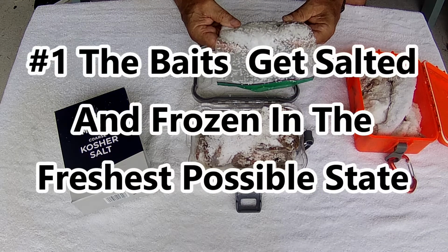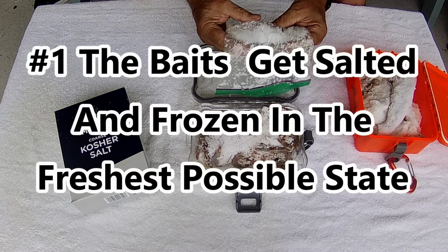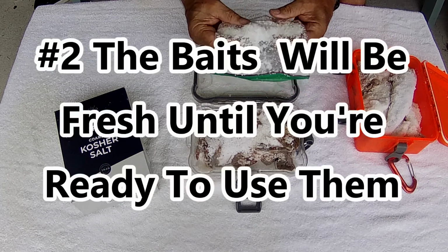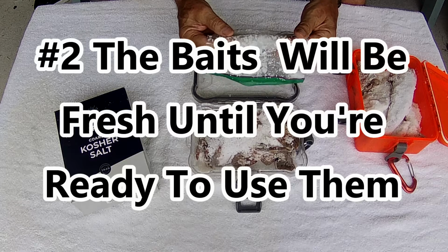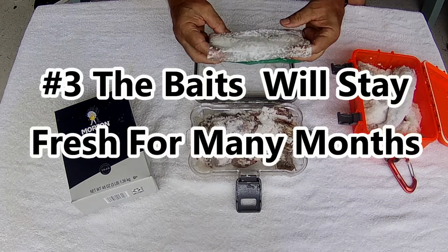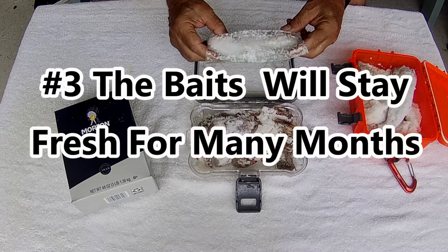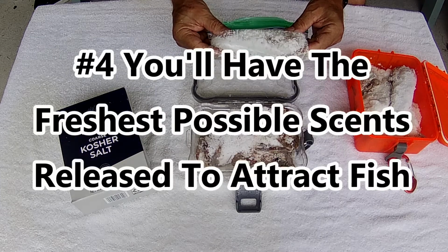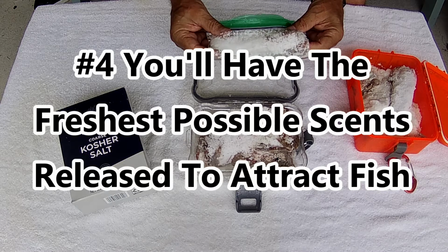Reason number one, the baits get salted and quickly frozen in the freshest possible state. Number two, the baits will be fresh until you're ready to use them. Number three, baits will stay fresh for many months. And number four, you'll have the freshest possible scents released in the water to attract fish.